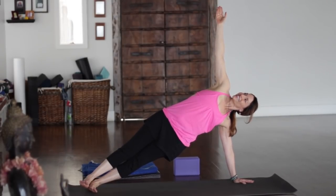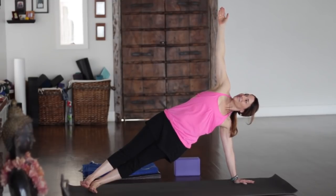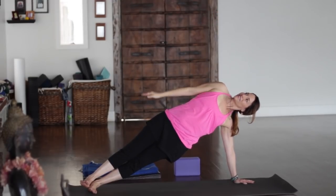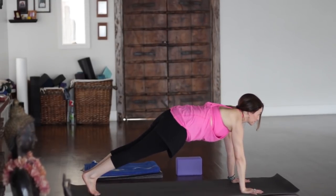Reach your tailbone toward your heels. Bring your top hip a little bit forward. Keep your breath steady here. Bring your right hand to your side, look to the floor, make your way to plank.